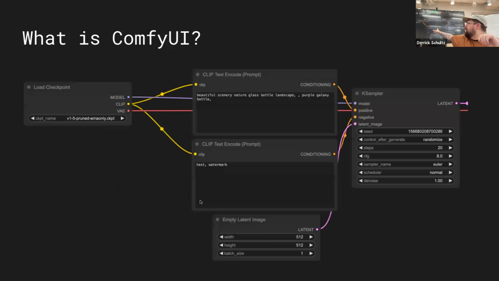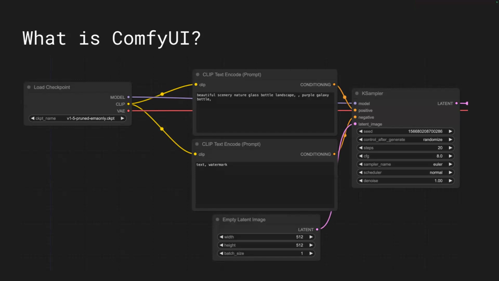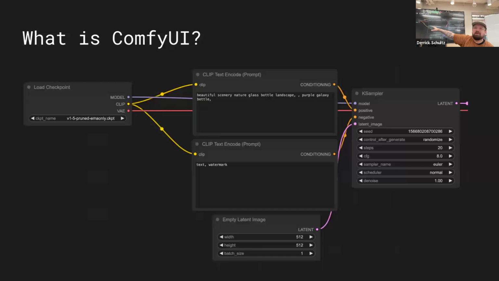So this is our first example of what a Comfy workflow looks like. As I mentioned, we're going to load in a model. In this example, the name is v1-5-pruned-emaonly. Doesn't matter what any of that means. What that means is this is an SD model named 1.5. There's a million models we can use here, and the nice thing about RunComfy is that they've included like 100 of the most popular models. So it's kind of nice, we can just start with that.